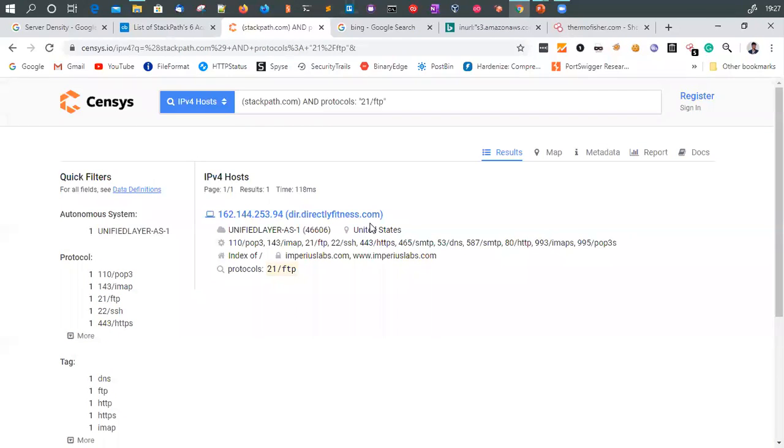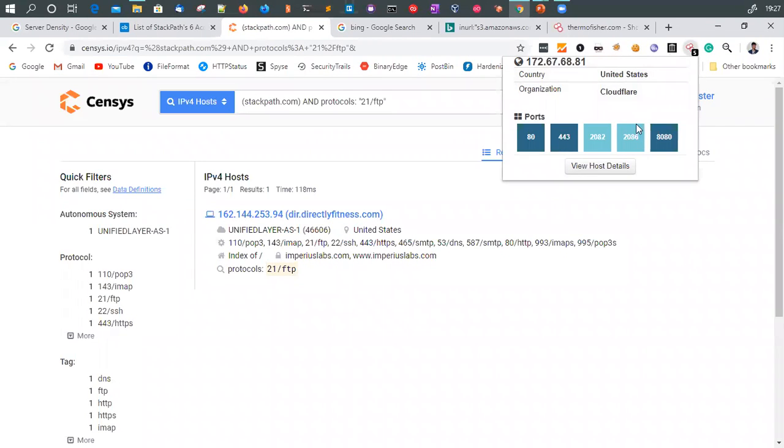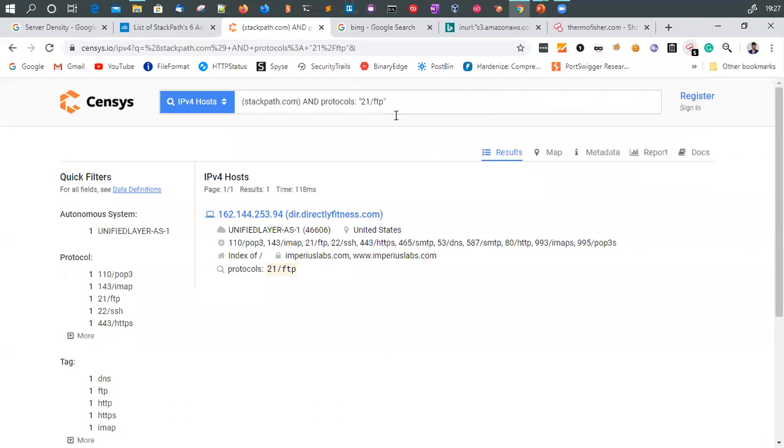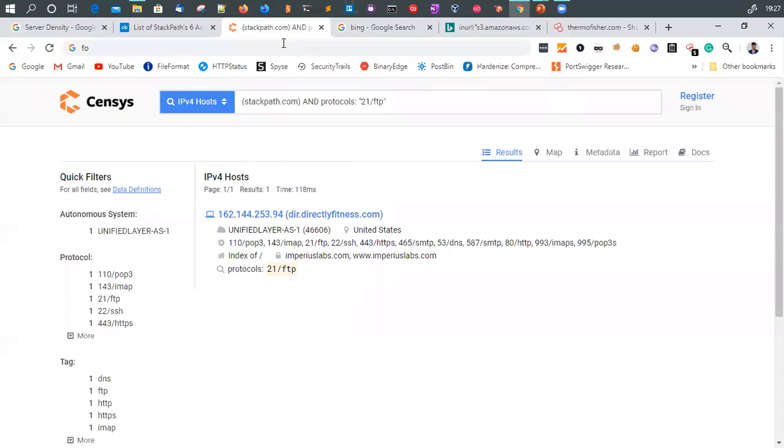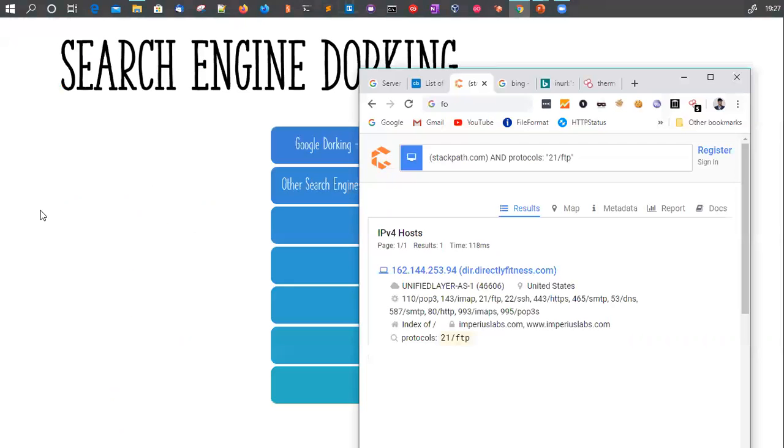I recently reported it to one of the programs and got a P2 bug for this. So yeah, it's pretty easy and cool, and most bug hunters do not look for it. I always keep this little Shodan extension handy. It tells me what ports are open. These might be false positives, but it's a quick help, right? I leave FOFA and BinaryEdge for you to explore yourself. These are totally similar to Shodan.